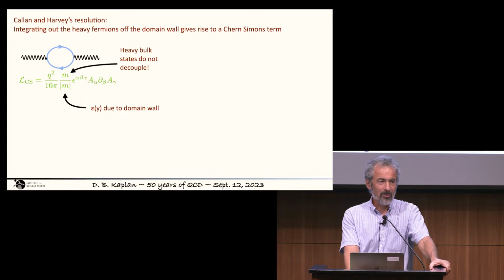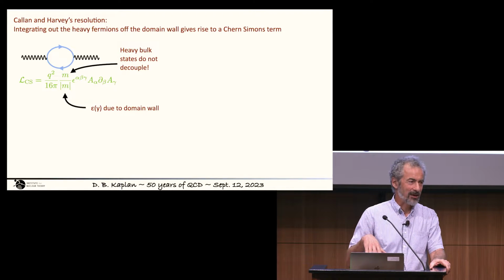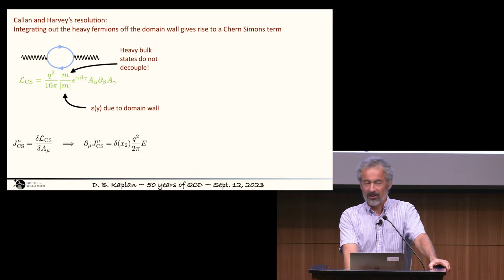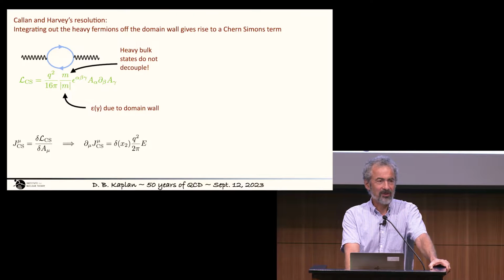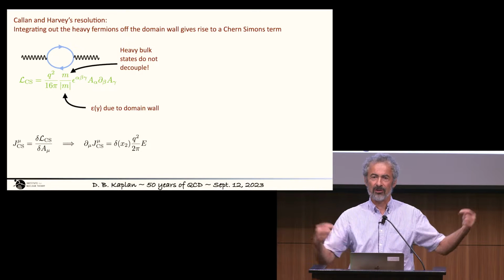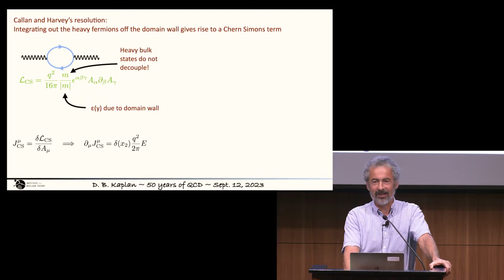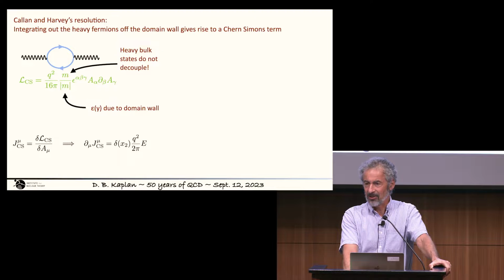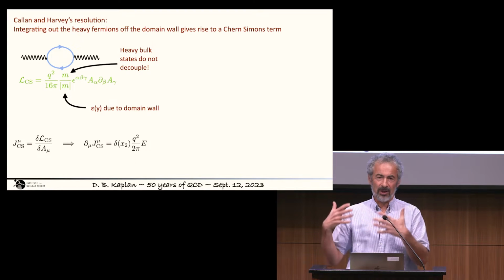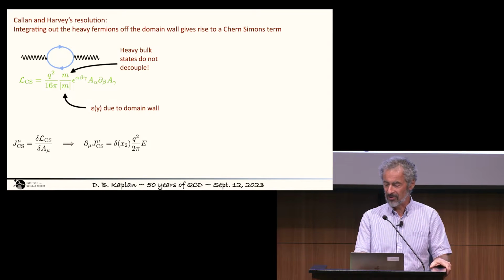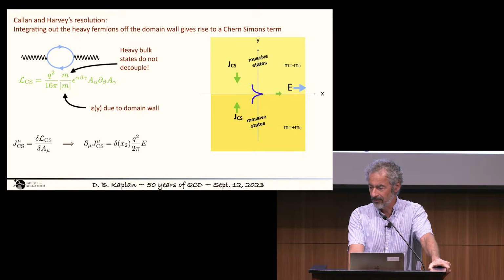And furthermore, if you put in a domain wall profile, finessing the complicated physics right near the domain wall, you find this looks like a step function. So what Kaplan and Harvey showed is that if you differentiate this with respect to the gauge field to get the current, you find that there's a current that comes in through the bulk, and that because of the step function and its coefficient, it has a non-zero divergence, and that the divergence exactly accounts for the growth of charge at the defect. So this is how the Chern-Simons term in 2 plus 1 was related to the anomaly in 1 plus 1, which is part of the descent equations that Zumino had written down.